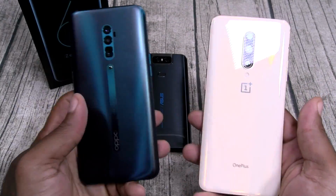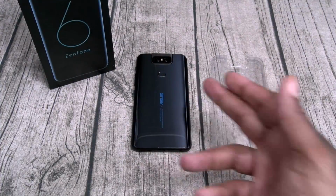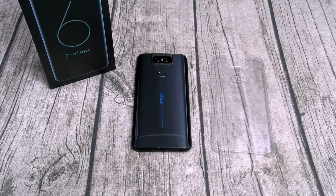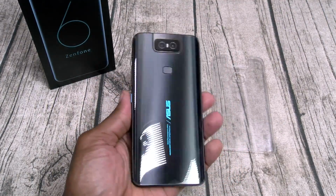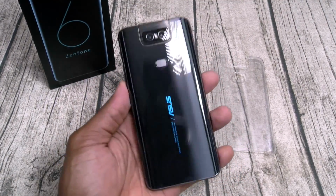All right, so like I said, I'll take both of these over the 6, but the 6 for $600, or if you can find it for $500. Whew, and now, if you get this for $500, bro, you are winning. All right, you are definitely winning.